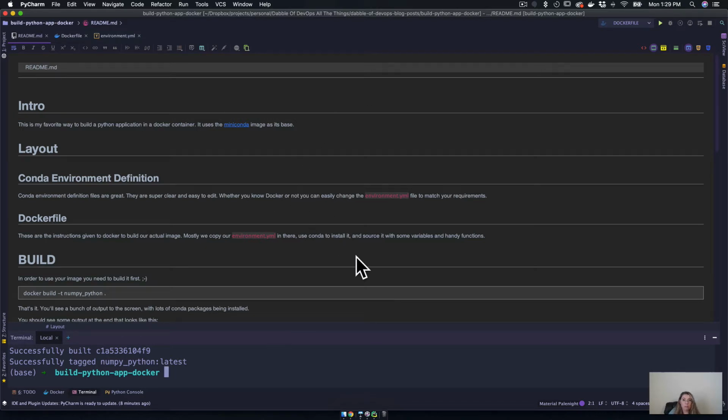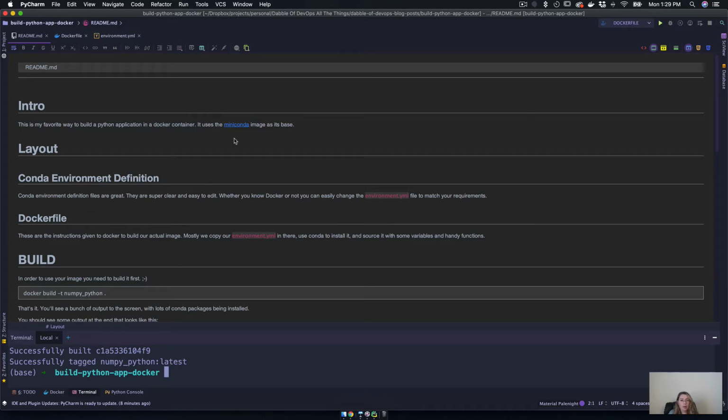I am using the PyCharm editor for all of this. If you're not using it, it's really, really great. Later on, I'm going to show you exactly how you can set up your editor so that it integrates really nicely with Docker and you can do everything in one place. Including debugging, running commands, everything. You can do it in one place, but right now I don't want to get distracted by that. I just want to show you how we would go about building an image.